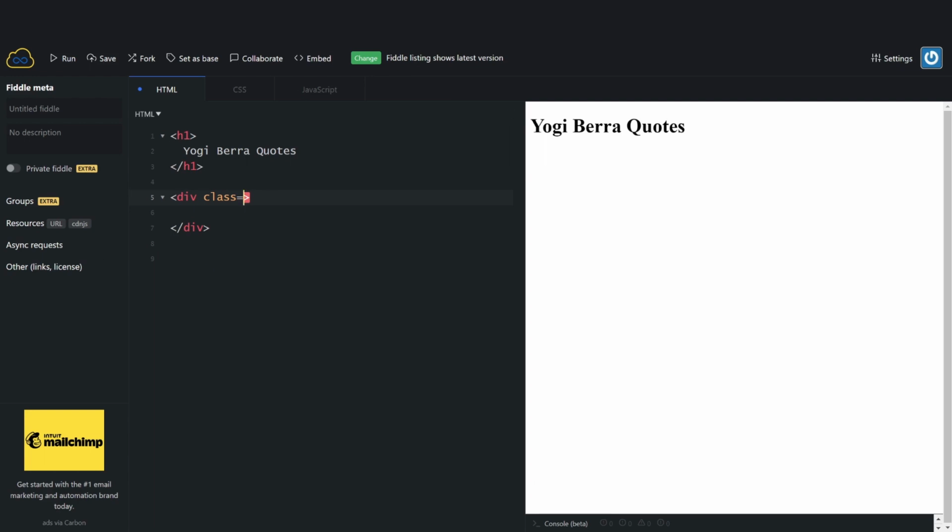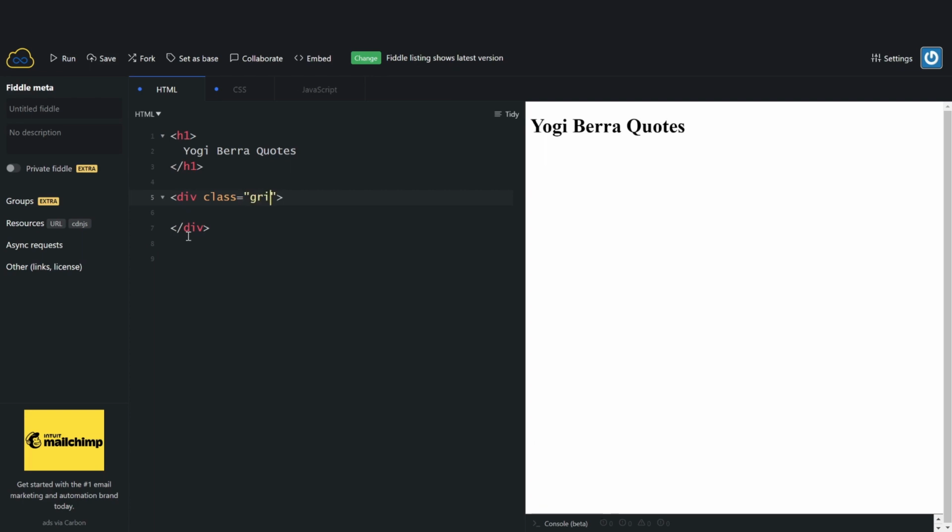Now the idea of a class is you can say any div that has the same class, we can give specific stylings to in the CSS. So a little bit like here you could say anything that's a paragraph we'll style in the same way. Like that, here I can make up a class for this div and say any div that has that class name we can style it in a certain way.